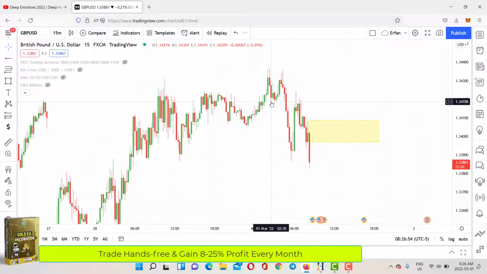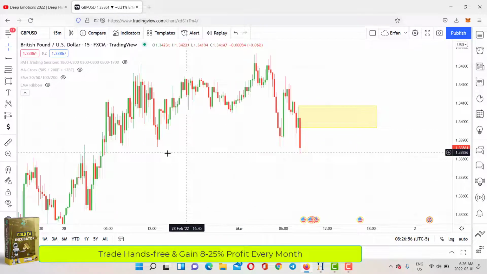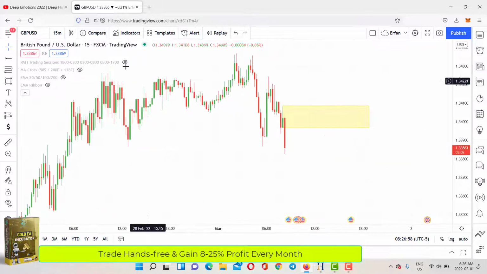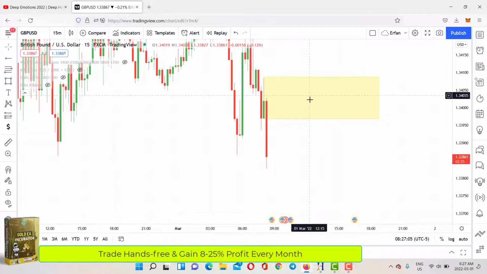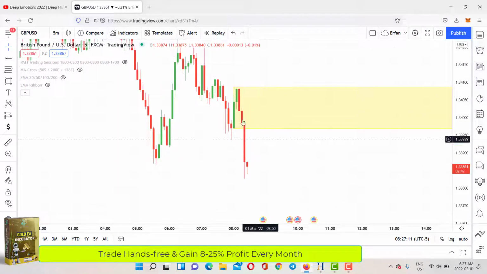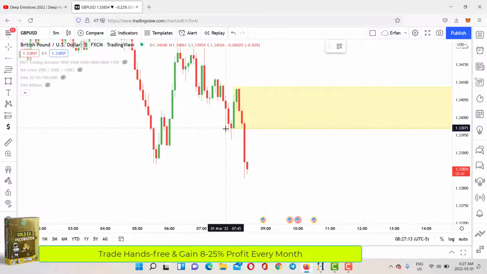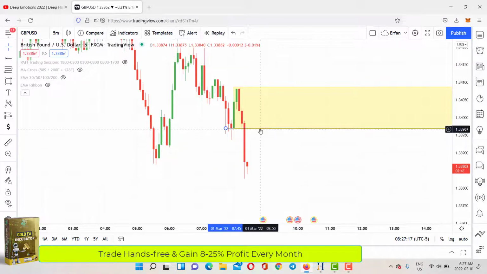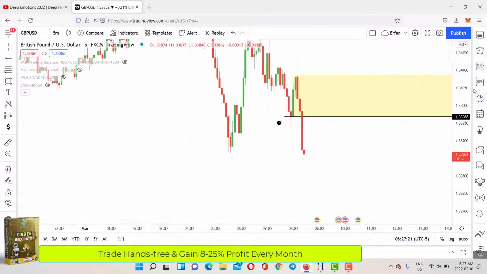But I'm not saying that we need to buy it because of the liquidity grab. We just need to wait to see how the price reacts towards this zone here. So we just need to wait for 3 more minutes, and then we can make a decision to see what it wants to do, because this is a really clean setup. So I'm going to put my alarm here again. Yeah, that's going to be a good one. That's going to be an exciting one.